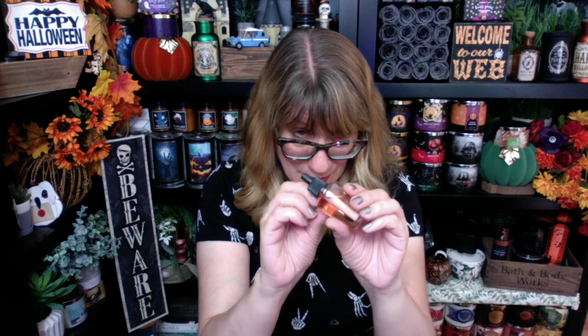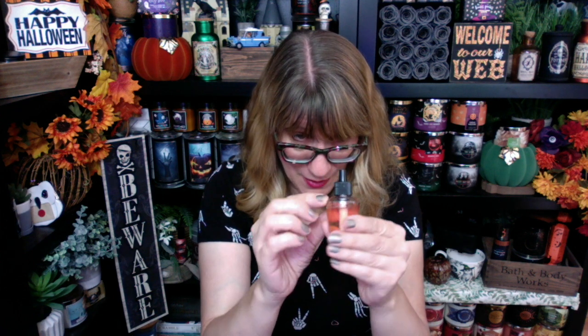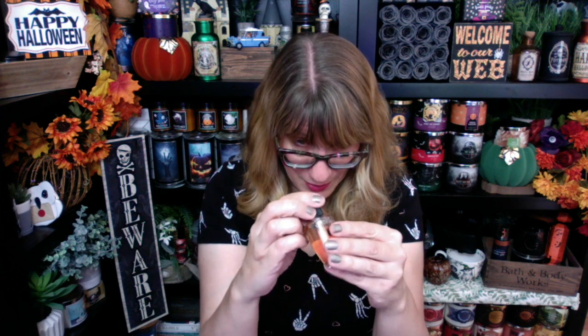They give off a nice true scent to whatever fragrance you have going. That is the wallflower plug. If you're brand new to these, you won't really know what to do — so hopefully this helps. You can just unplug it when you're done. They're supposed to last two to three weeks, though I've never used them that long. What I do is unscrew it, put the cap back on, and put the little label back on so I know what it is. On the top, they actually used to have the scent name etched in — I don't see it on this one though. These are glass, so be a little careful. You don't want to drop them and get oil everywhere — they're pretty sturdy but don't drop them on cement.